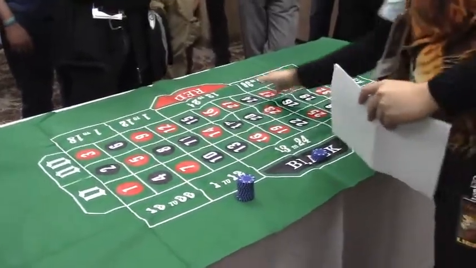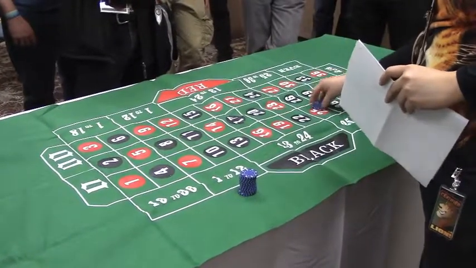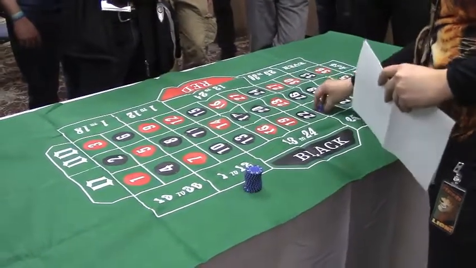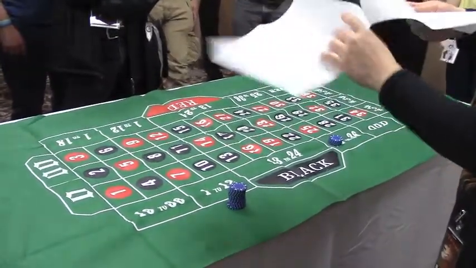The inside bets are all the numbers, anything in here. And I believe you can bet like $2. Maybe some places allow $1, but I think here it's $2 minimum on the inside. Let's go over the variety of bets.